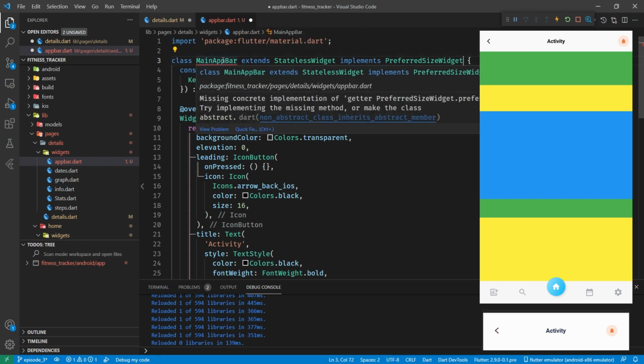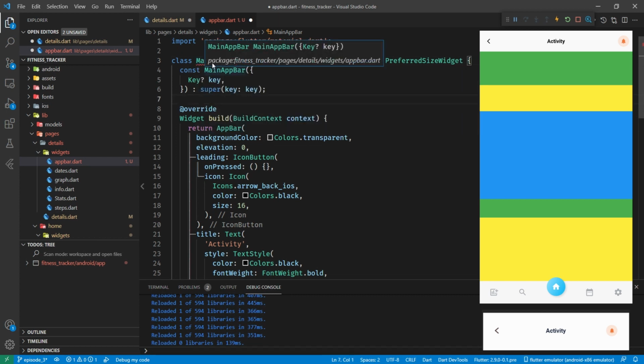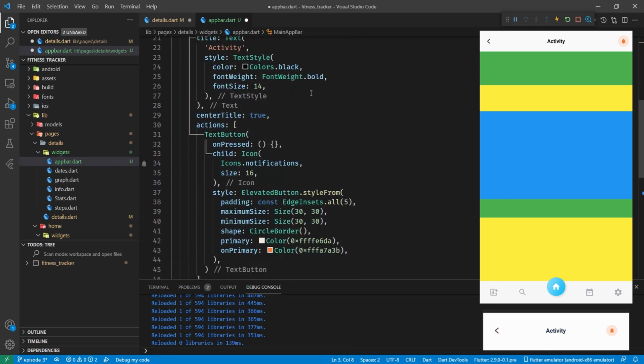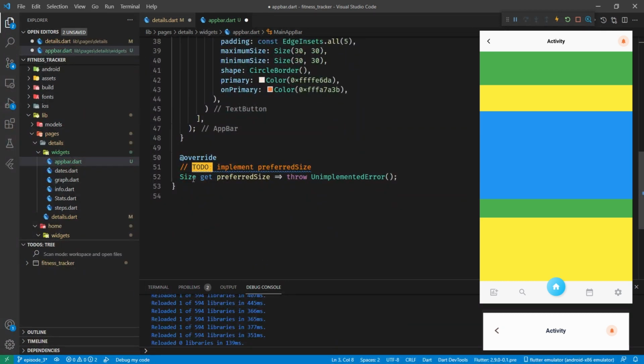And then it's going to complain that it's missing some implementations, and we can fix that by doing control dot and create the one missing override. That puts down here a size. So preferred size widget has to return the size, so this is what it's returning, has to return the size of the widget, what it expects it to be.